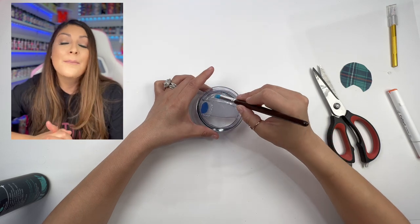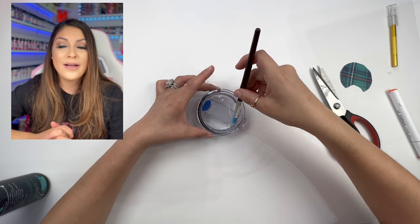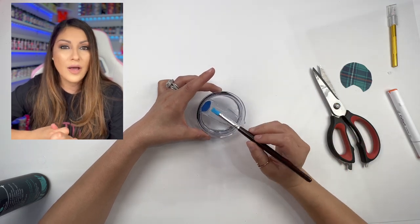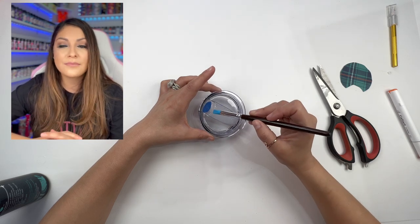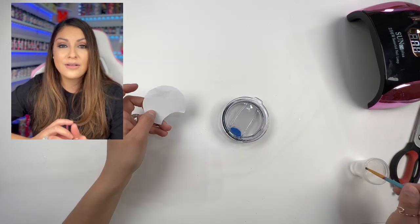I don't know. But so after our glue is dry, we're going to take UV resin. Right now I am using Resin Rockers. I've been really obsessed with their UV resin. It's like water. I don't even know how to describe it. It's like beyond crystal clear. So once I put that there, I cure it under the UV light.